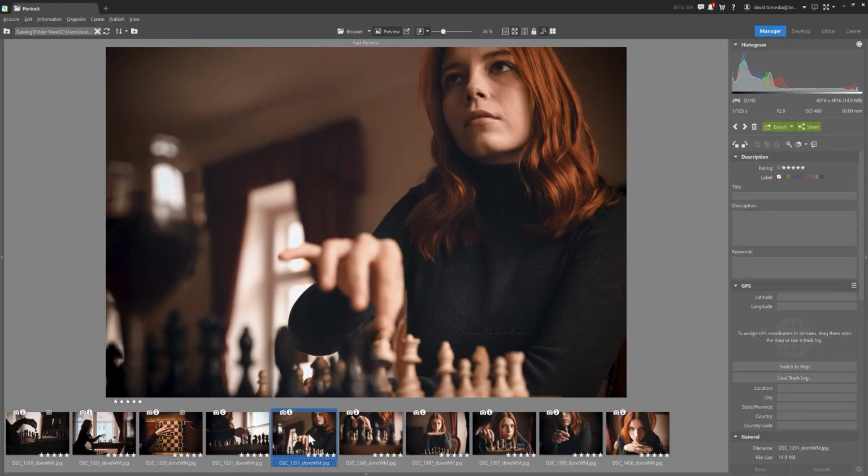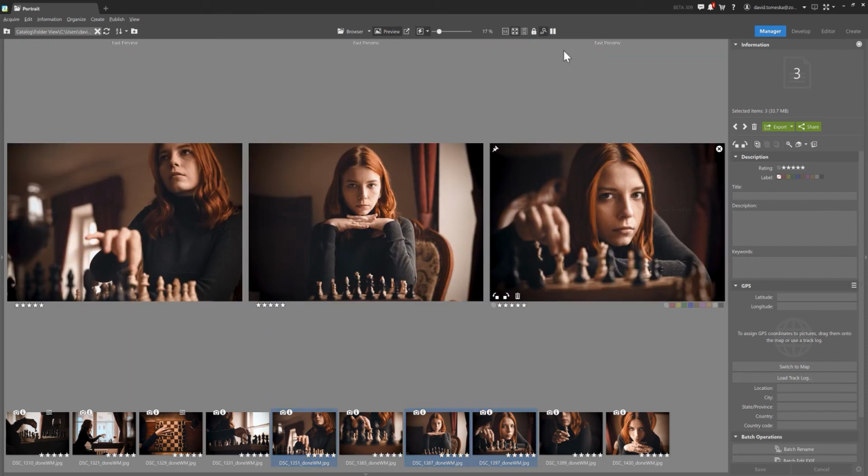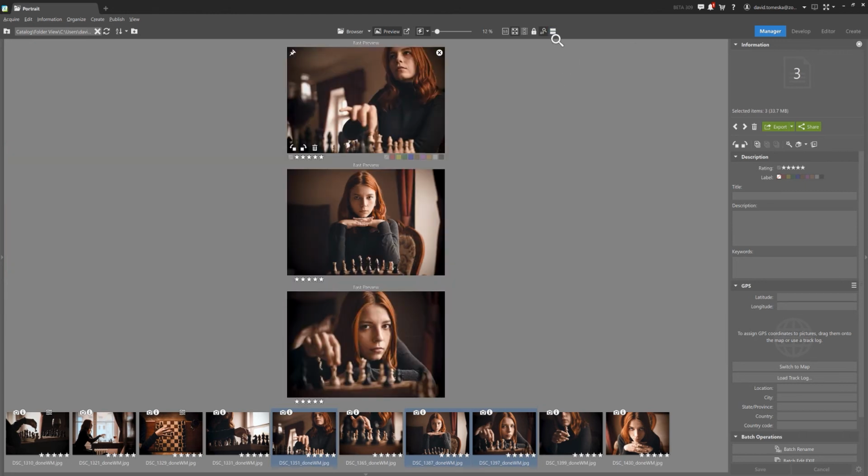To do this, select several photos from the film strip that you'd like to compare. And with the default settings on, notice now you can see all three of the photos in the preview. We can now change the way we see the pictures by placing them side by side, like this, or stacked on top of each other like this. We've also increased the various options you have on positioning the photographs.